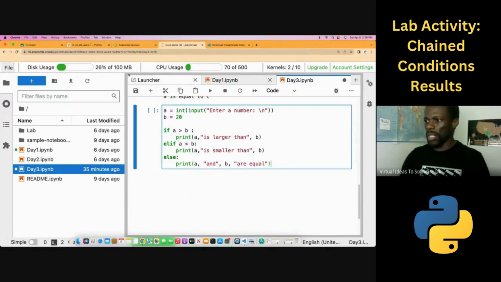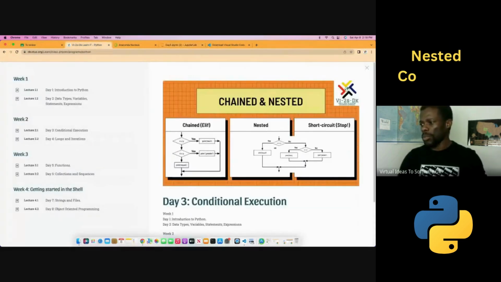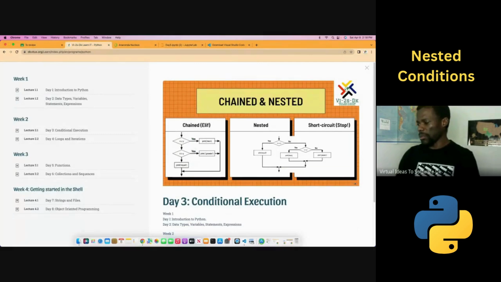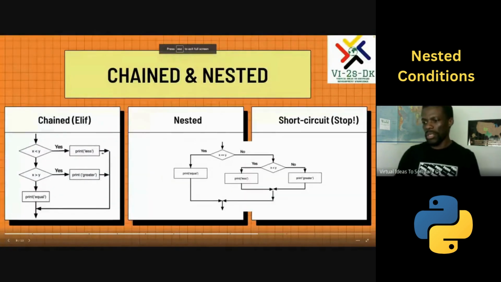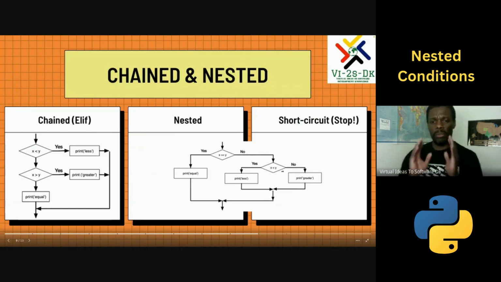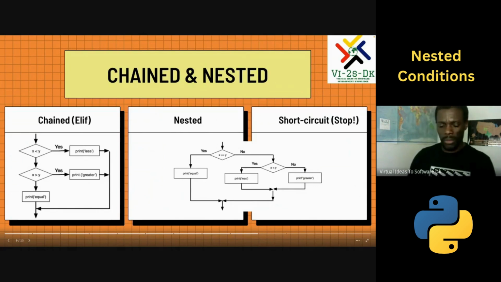So we talked about chained expressions. We could have also nested that expression. How do we go about nesting an expression? To nest the expression, you can have a yes or no. Start by asking: is A equal to B? If yes, we execute that equality branch. If it's not equal to B, then we check if it's less than or equal to. So that would be a nested group. You have an if statement inside an if statement. Okay, so how do I do that in this case?